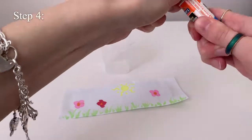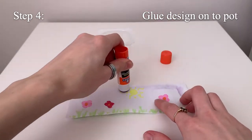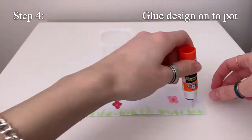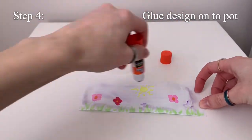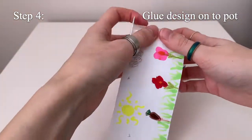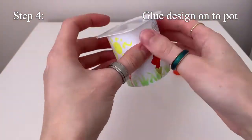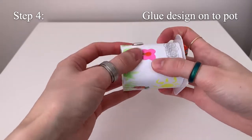With the pot all prepped, we can now glue our design onto it. Make sure the design is turned round, and we're going to glue all around the edge and in the middle to make sure there is enough sticky. Then we're going to take the paper and we're going to stick it around the pot. Make sure there is enough contact with the paper on the pot so it's held firmly in place.